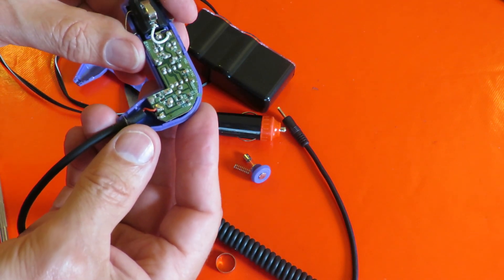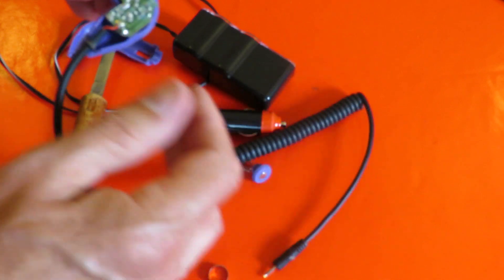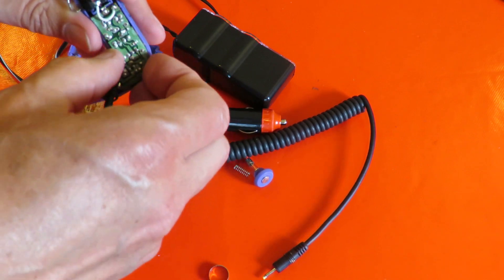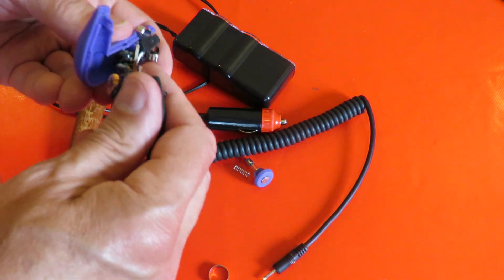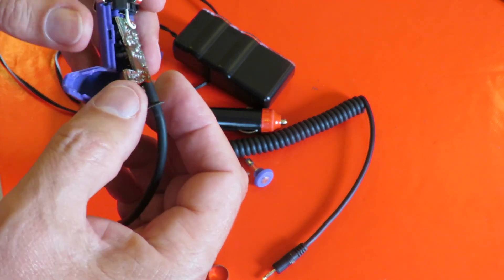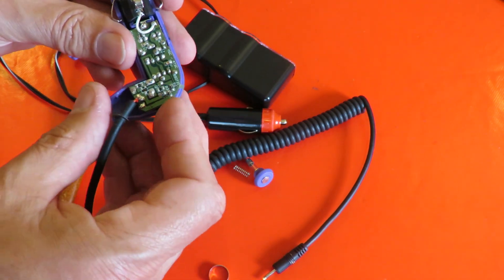This one's got a bit of circuitry in there that we don't need. No doubt that drops the voltage down to whatever this was supposed to be — probably an old mobile phone charger, I should think. I don't need any of that, which is a shame because I like that little LED that was in there. So we'll do away with that and just solder straight onto these tags.